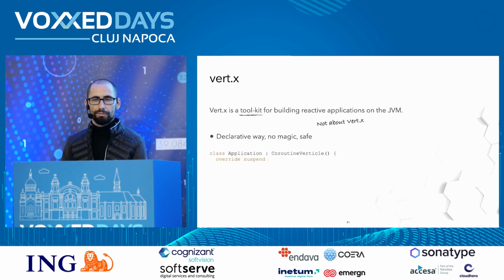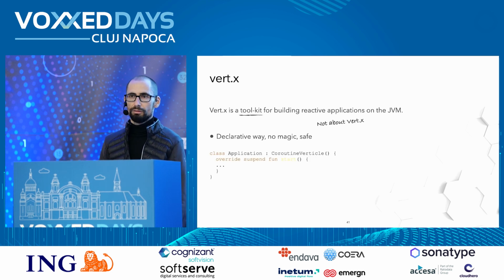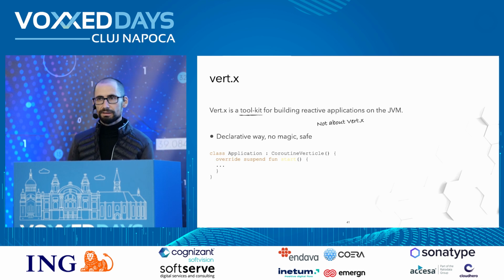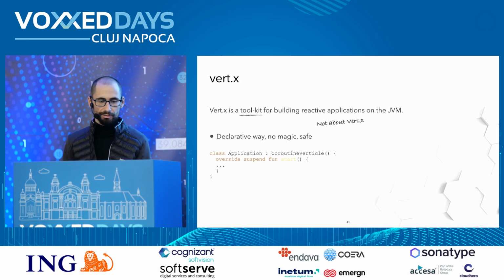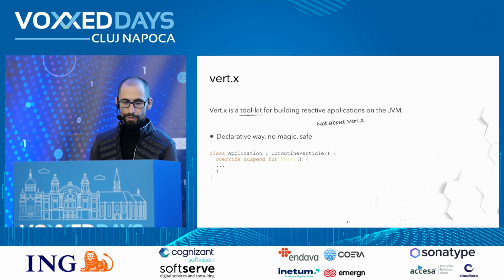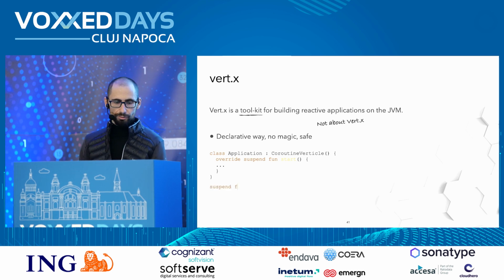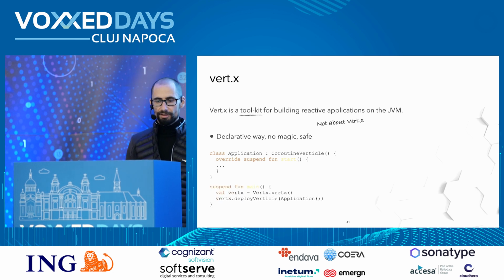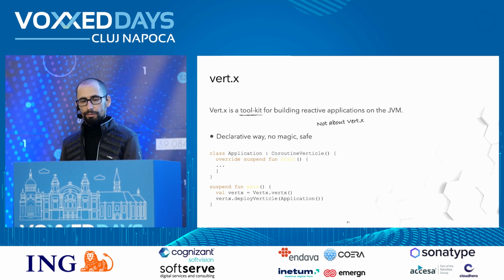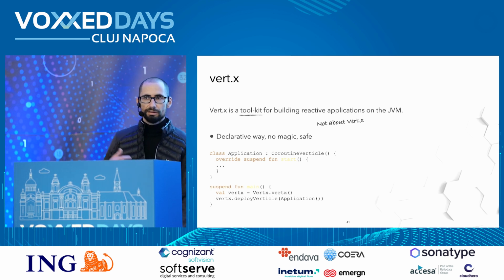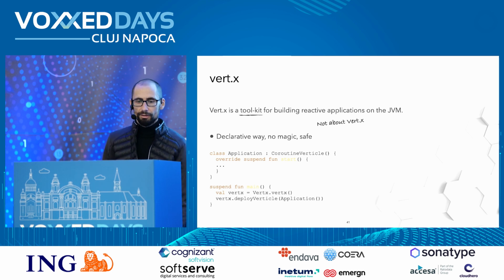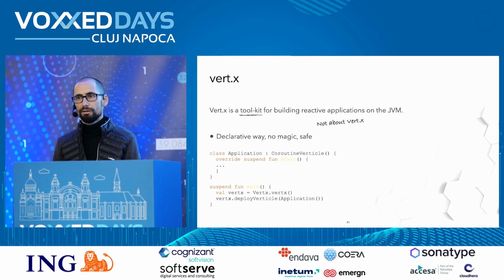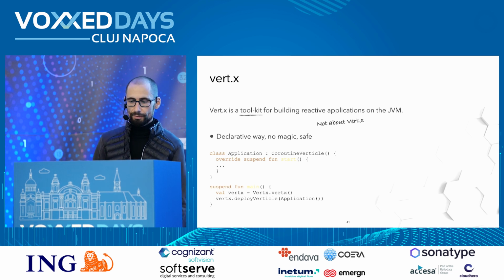And a Vert.x application, when you look at its code, would look like this. It's built around the concept of a verticle. Inside that verticle, you have start, stop, and other things that help you configure your application. What I like to do in my apps when I'm using Vert.x is also add a main function, because it's much easier for me to start the application from the IDE. However, this is not mandatory, and you're probably not going to see it in many Vert.x examples or tutorials.